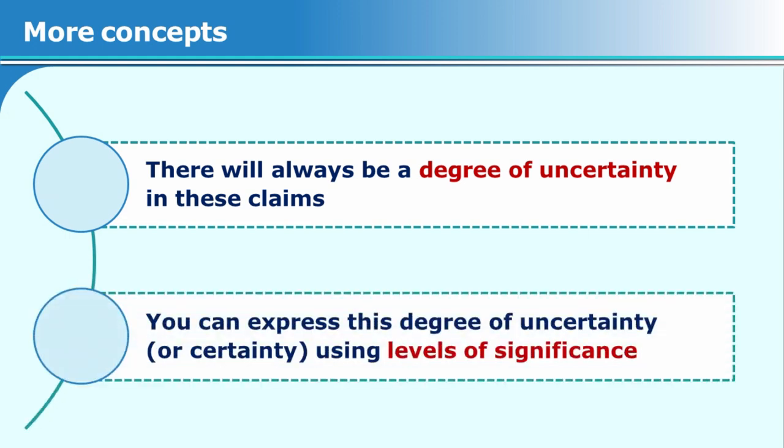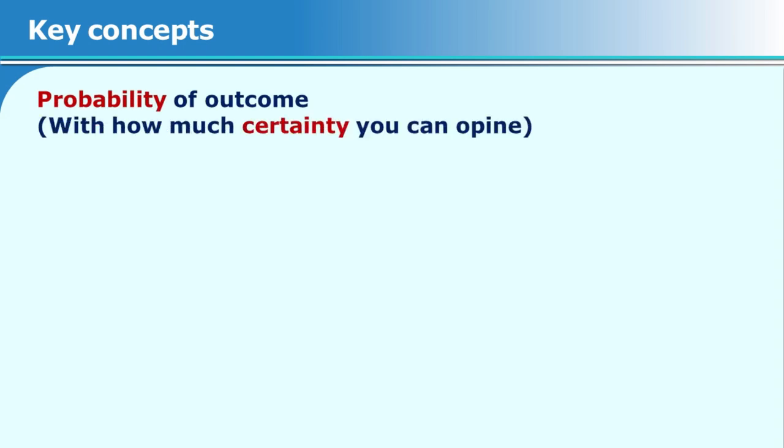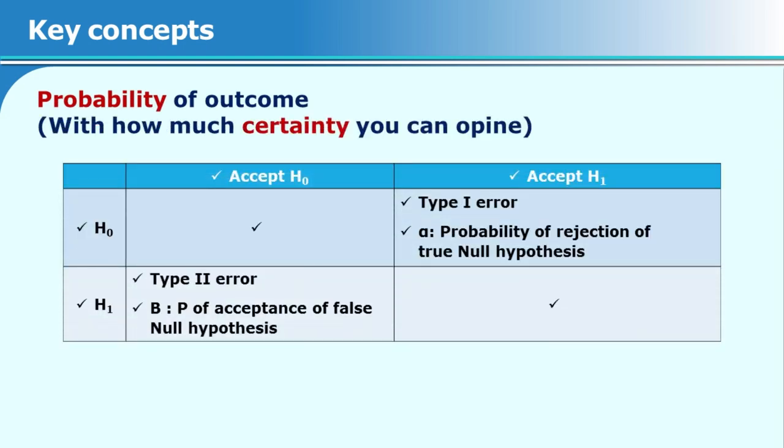So statistical significance, confidence intervals, all these are aspects of inferential statistics, where once again we are drawing conclusions based on population parameters. That means we are drawing conclusions about what the population is likely to look like based on that small sample which I have drawn out of that population. While doing this, a researcher is liable to make certain errors, and these errors are very important to look at before we go further. In very simple basic statistical textbooks also you will come across this terminology that says Type 1 error and Type 2 error. What does this really mean? We are going to see this on a slide in a form of a table to make it really simple for you.